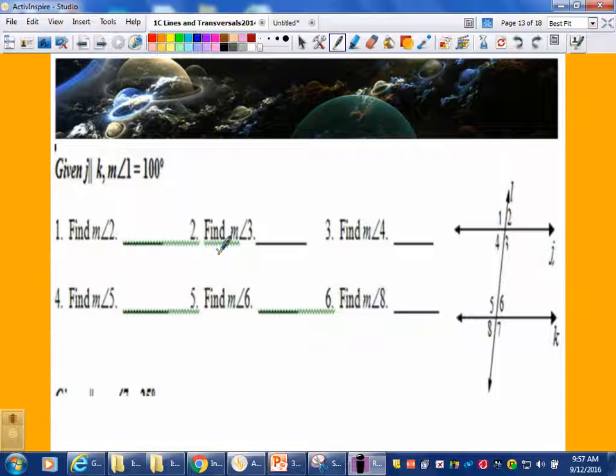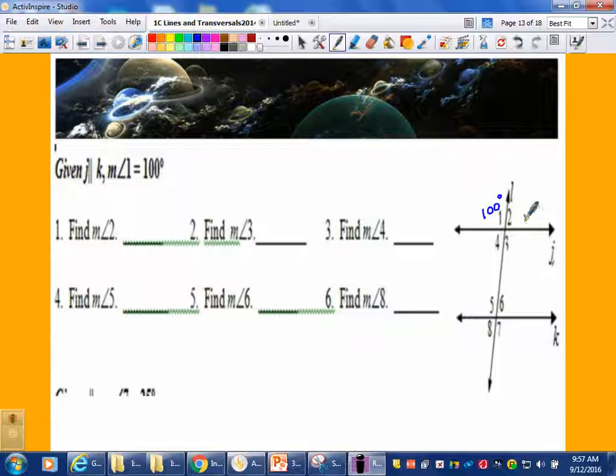Alright, so then we look at our classwork. We're going to do the same thing here, except now we're putting angle measures in. So they tell me the measure of angle 1 is 100 degrees. I need to know what I know about vertical angles, linear pairs, and the new angle relationships in order to get all the rest of the angles. My advice is solve all the angles first, then go and answer your questions.